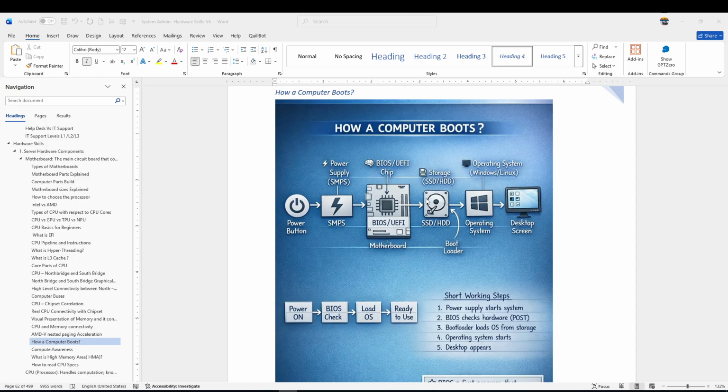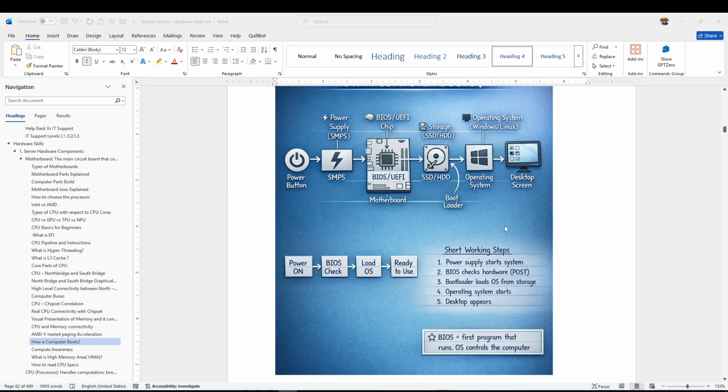Once the bootloader is loaded, it will boot into either Windows or Linux, based on whatever is installed on your hard drive. This is how booting works. Understood? This is the step-by-step process. That's it, how booting works.